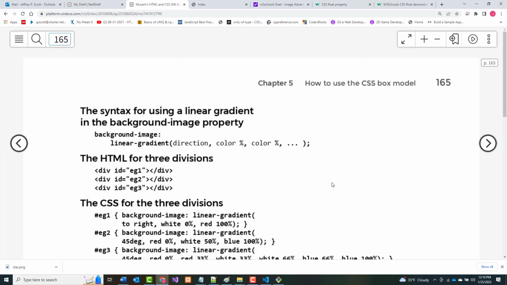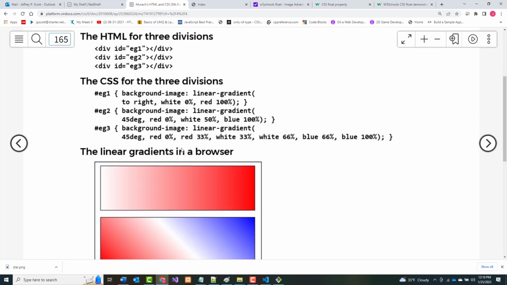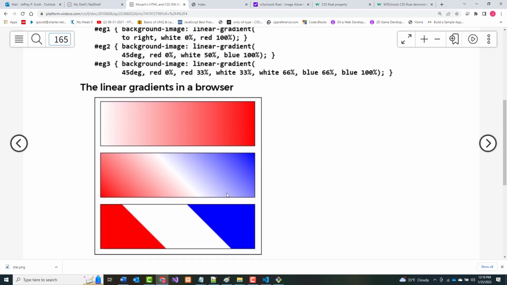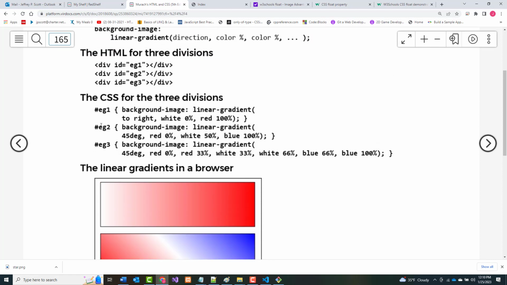All right. So if we go here, let's grab the gradient example that they have here. So it says for the 3 divisions. I'll just use this one that they have because I like the middle one best, I think. In fact, I'm not going to use any of them.